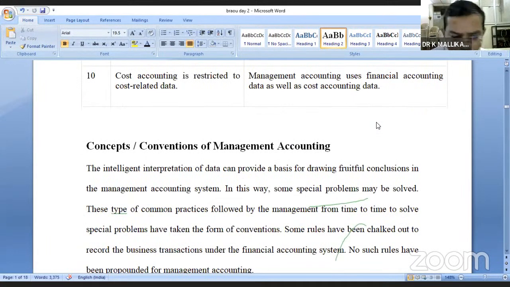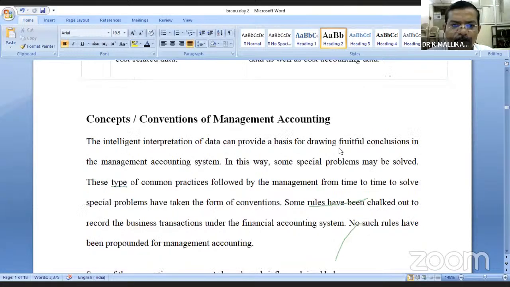This is a question we are expecting in the examination in management accounting: explain the difference between cost, financial, and management accounting. You can note down this question from the examination point of view. The examiner may also ask: define management accounting, explain the functions, scope, and objectives of management accounting. The second question is to explain the difference and relationship between cost accounting, financial accounting, and management accounting. These two are the questions we can expect in the end examinations.